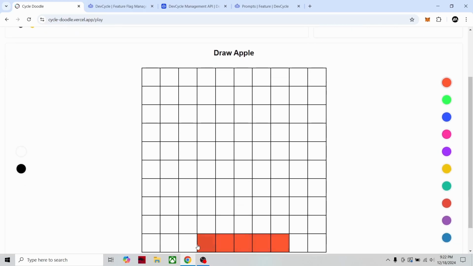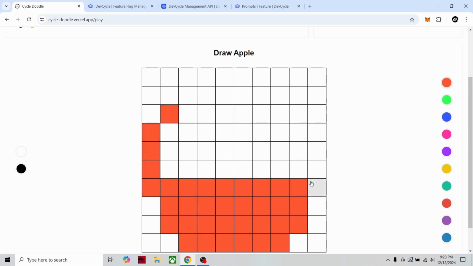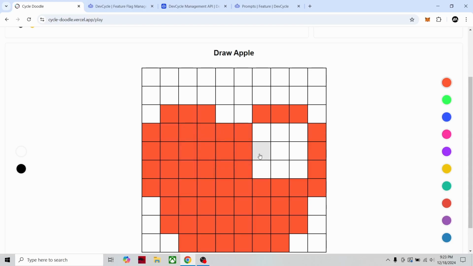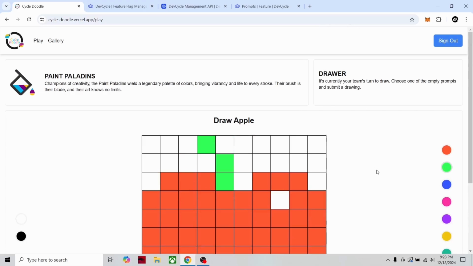I'm gonna be pretty bad at this, but I'm trying my best. Here we go. Gonna be a pretty bad apple. And I cannot edit this because I'm not an edit emperor, so I gotta be careful because every paint is permanent. Let's add a little highlight here and boom. I actually didn't take advantage of my extended color palette, but whatever. Okay, and I'm gonna submit the drawing.